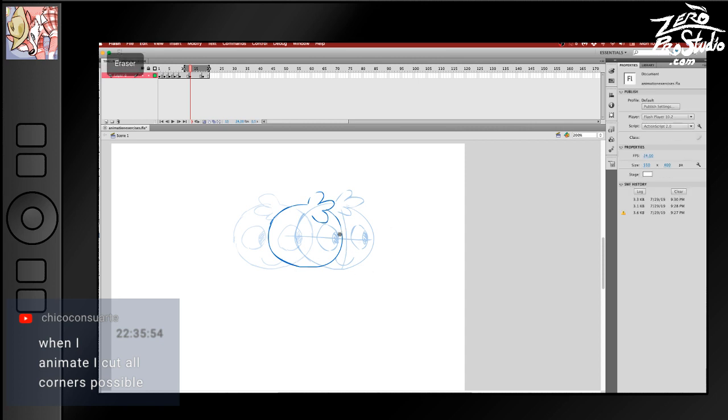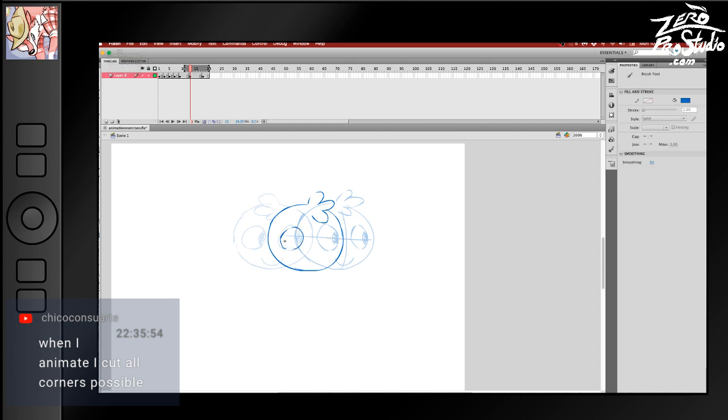So where you want to draw is right on top of your previous frame. I'm not saying that people back then had a perfect sense of form and could just do it by hand.